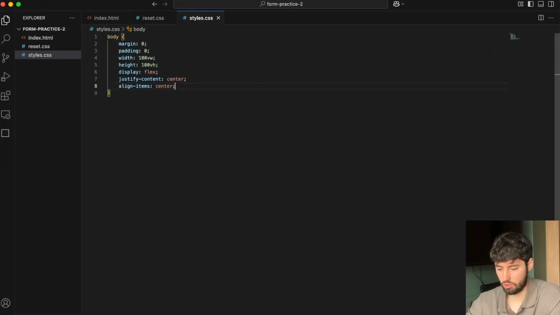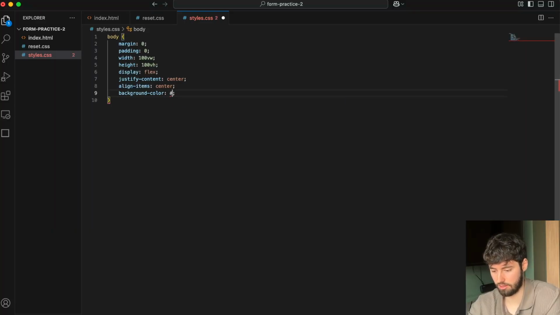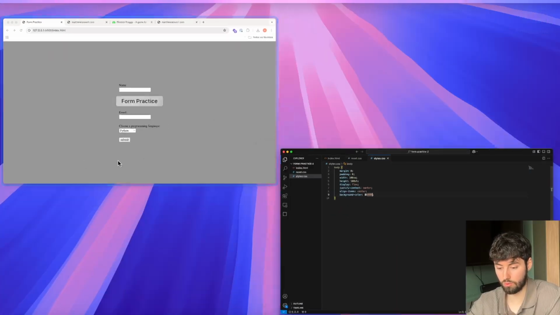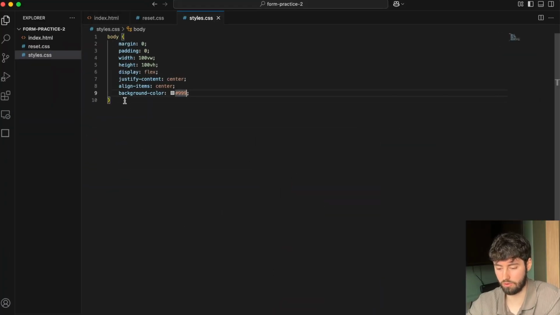The next thing we can do is give our background a color. Let's say we want this background to be a light gray, right? So we've got a light gray going on. To make our form stand out a bit more, let's add some styles to the form, and we're going to target the form element.